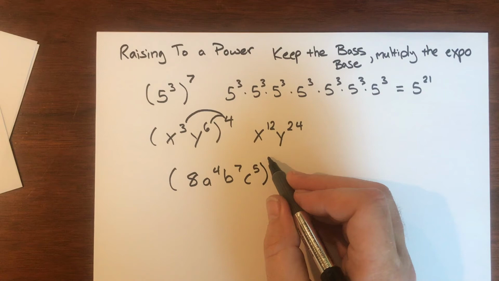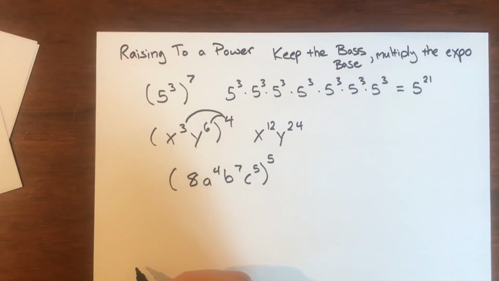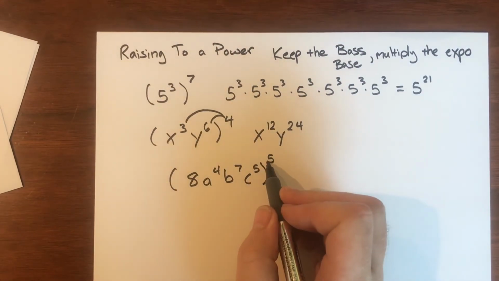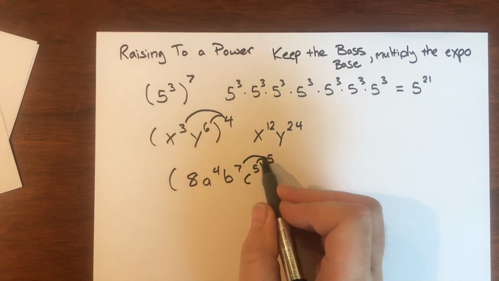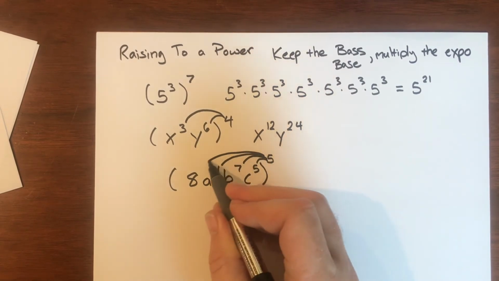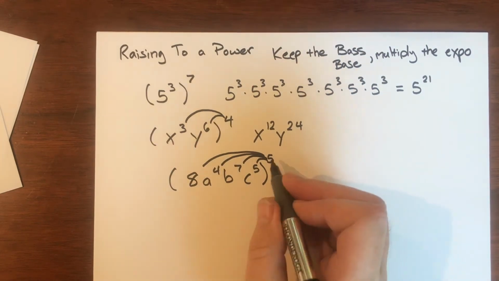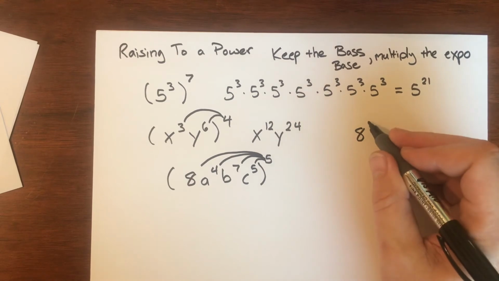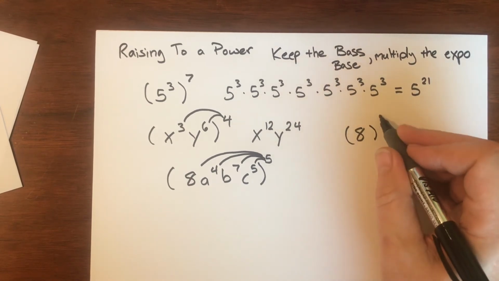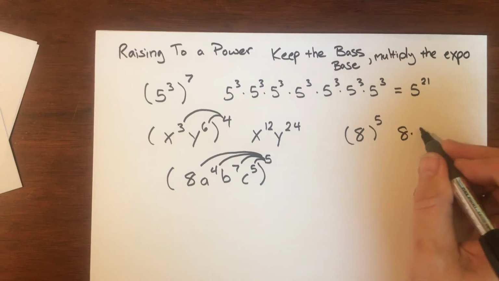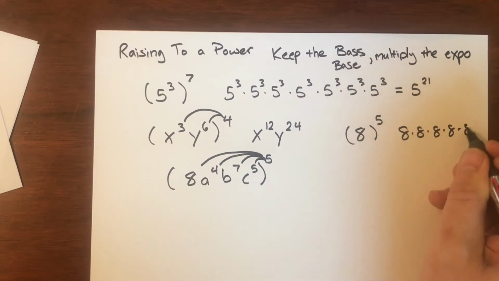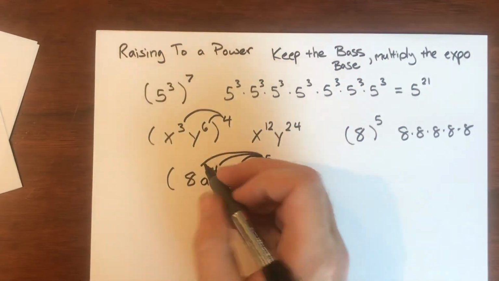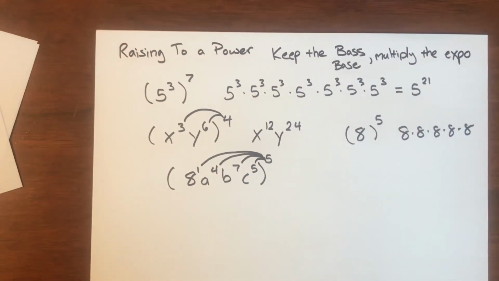Okay, so let's do this to the power of 5. I'm going to rainbow into all of these exponents, but what am I going to do with this 8? Am I going to do 8 times 5 and make this 40? Does that make sense? Because if I did 8 to the power of 5, wouldn't that be 8 times 8 times 8 times 8 times 8, right? So what's here? Invisible 1.